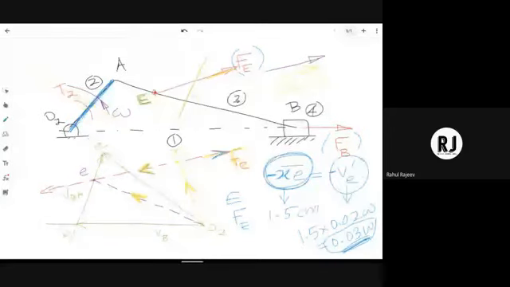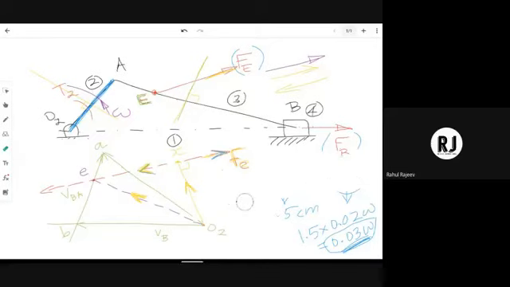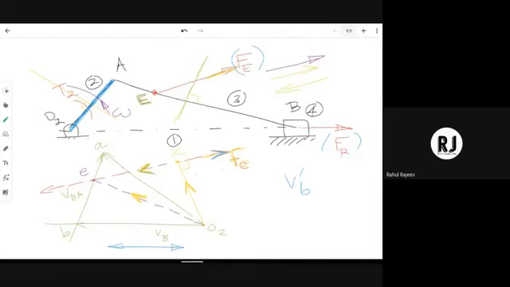Yes, sir. Okay. So now V dash E is obtained as 0.03 omega. I am going to rub off. V dash E is obtained as 0.03 omega. That is, now we have to obtain V dash B. Now what will V dash B be? See, the direction of VB is already in the horizontal direction. Now the force which is applied on the slider B, which is FB, is also in the horizontal direction.